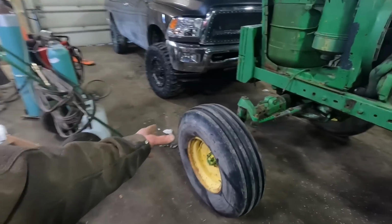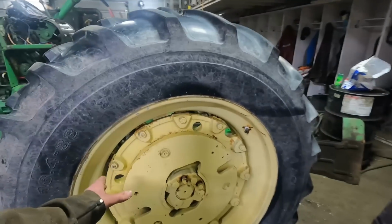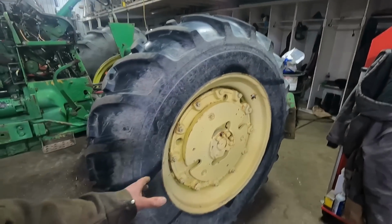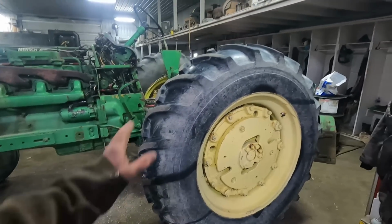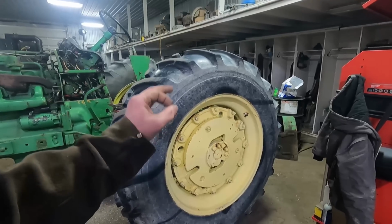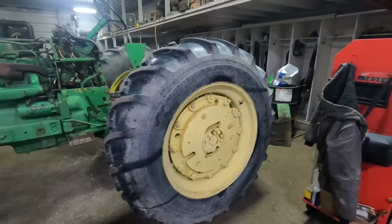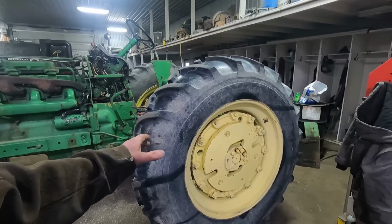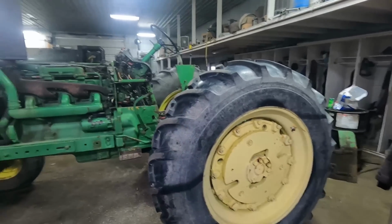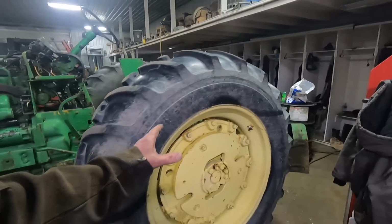These rims aren't the original rims, and neither is the rear rim here. I had talked about that. We changed it from the 34s that were on here, changed it to a 38. What would be nice to put on this is a 20.8-34, but those tires are real expensive. My uncle had a 4020 with 20.8-34s on it back when I was a kid, and that looked real nice, but we're not sure what we're gonna do with that.